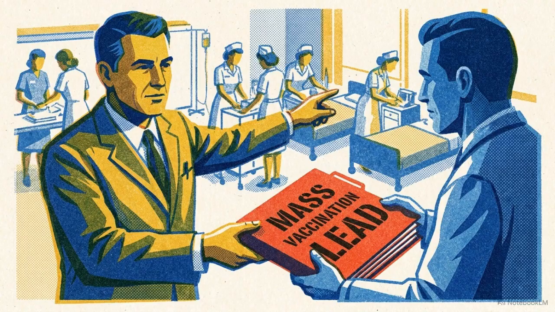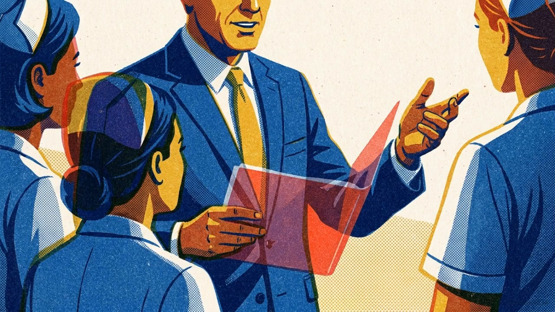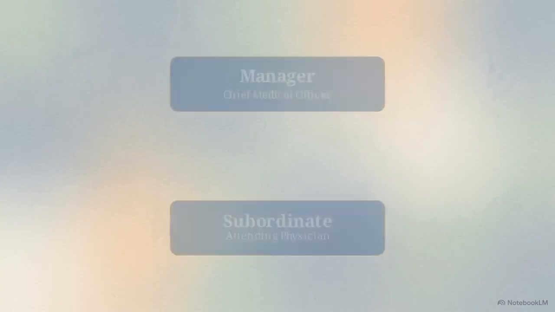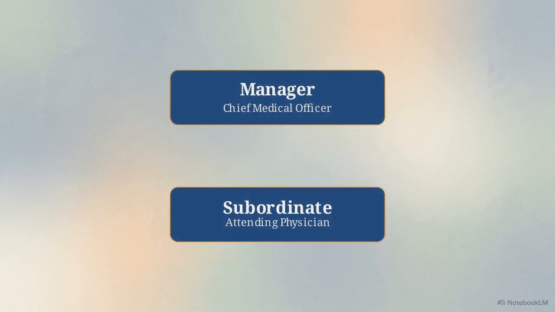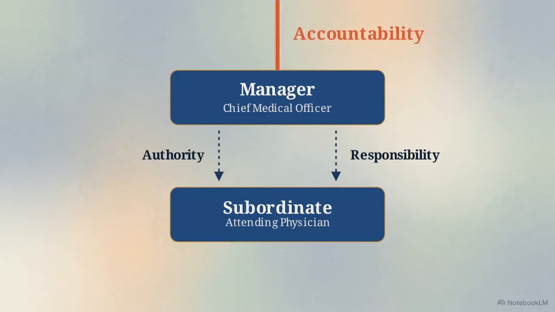The concept of delegation is highly specific. It is the transfer of responsibility and the necessary authority to a subordinate to accomplish a distinct task. This organizational chart illustrates the core axiom of medical administration. A leader can assign responsibility and grant authority downward, but they can never delegate accountability. The manager remains totally answerable for the outcome.